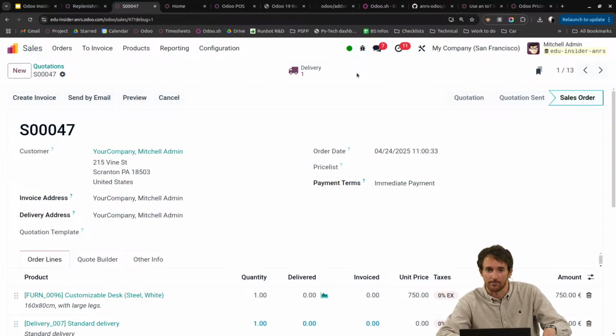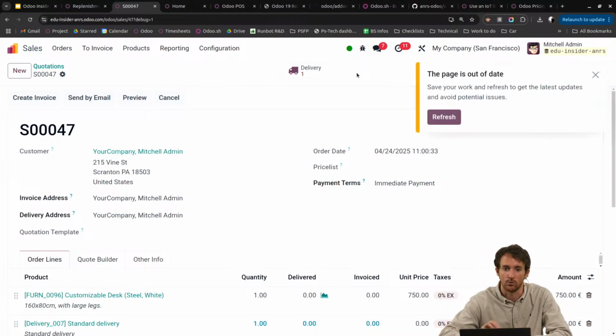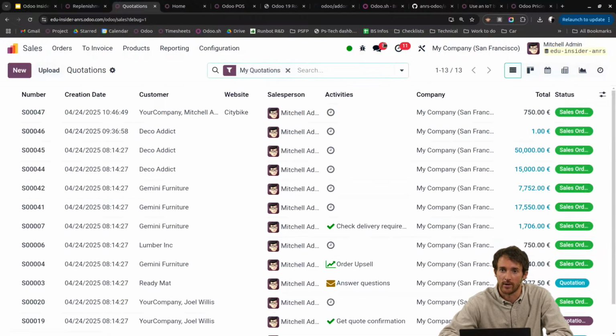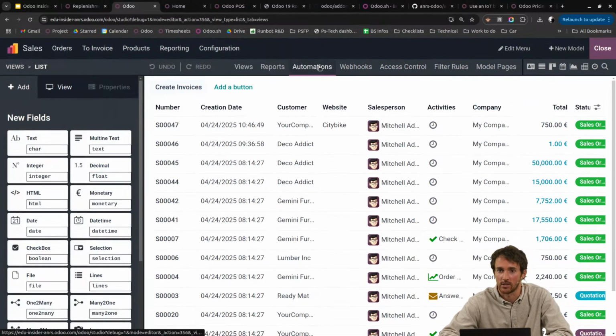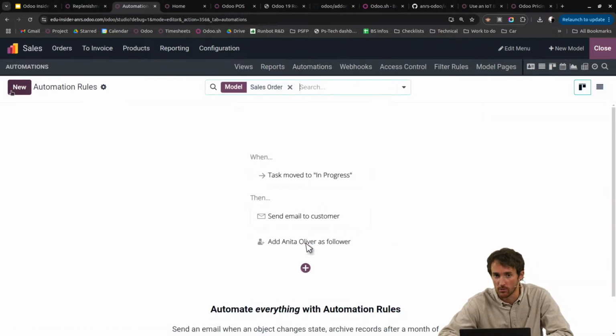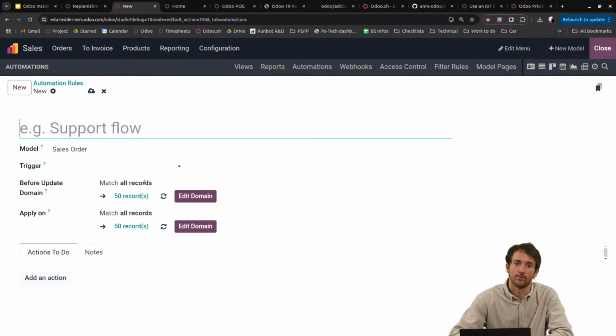This kind of process can also come from your side if you decide to bring automations by yourself. For that, I would advise you to check what is accessible in the automation tools that we have with Studio, where you can define automation rules like this.